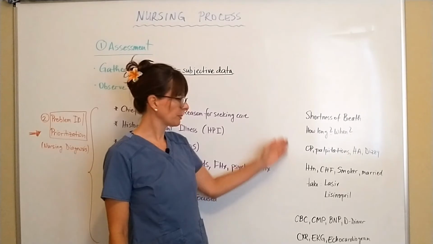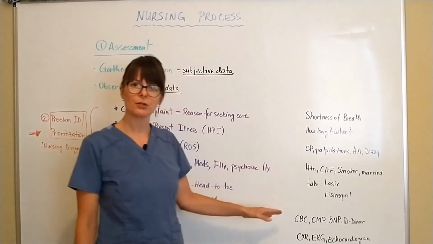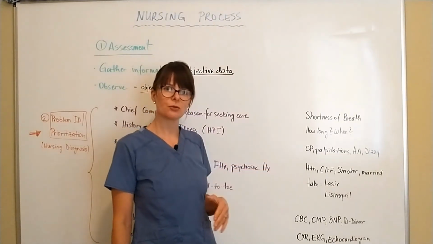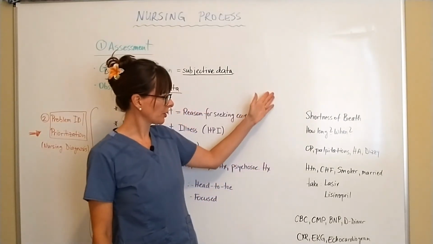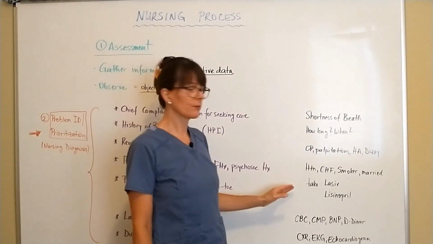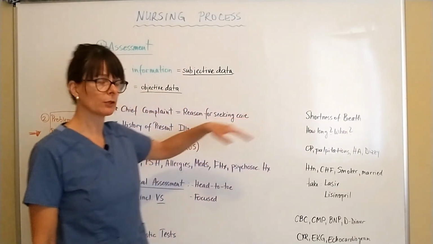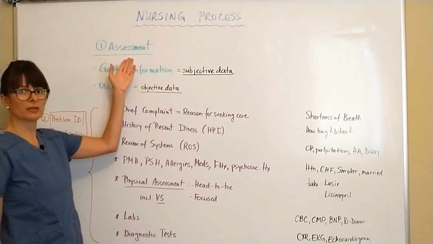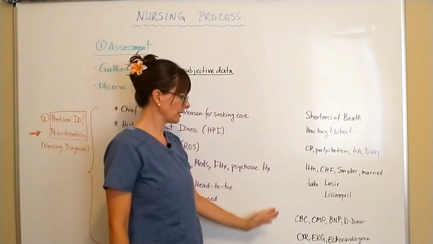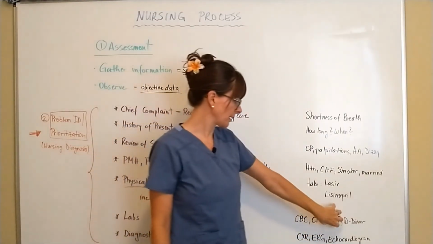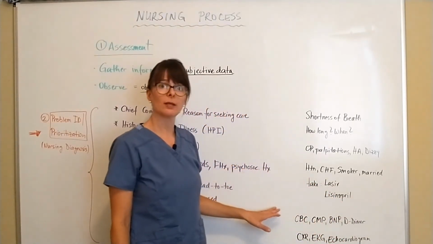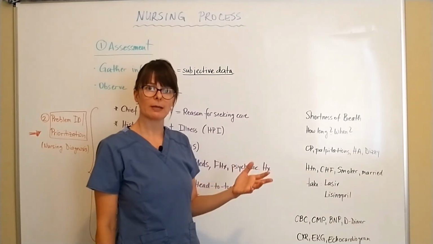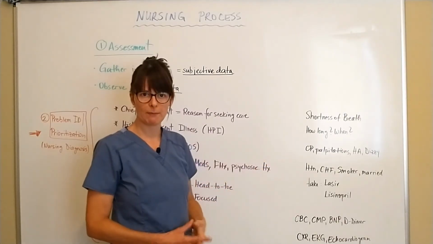Now, if this here is a little bit too complicated for you, depending on where you are in your nursing career, don't worry about it. You'll start making these connections as you move on through your nursing program. But the important part here is that we need to look at all these details and refer it back to the patient's chief complaint or reason for seeking care, but to really take all this into consideration in the assessment phase. Because if we don't gather all this data during the assessment phase, we might not think to check a BNP or a D-dimer or an EKG, and then we're going to miss an important part of the assessment data, and then we're going to miss identifying a problem that the patient might have, and they will not get better.